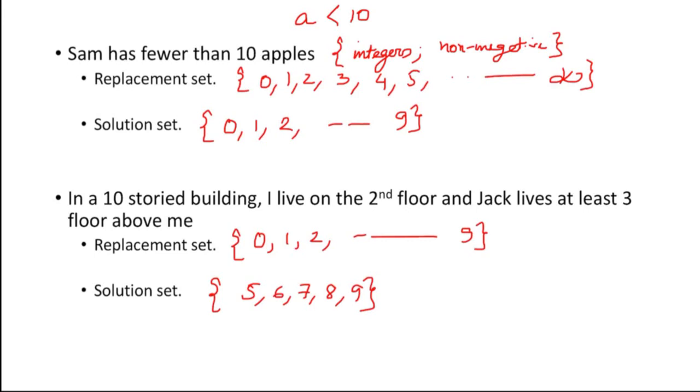But most of the time, replacement set information would not be given, and then we have to assume that x can take all the values. So all real numbers would be the values that the replacement set contains. So if nothing is given, then we have to take that as an assumption. Now let's understand a few operations that we can perform on an inequality and understand why we need to perform those operations.